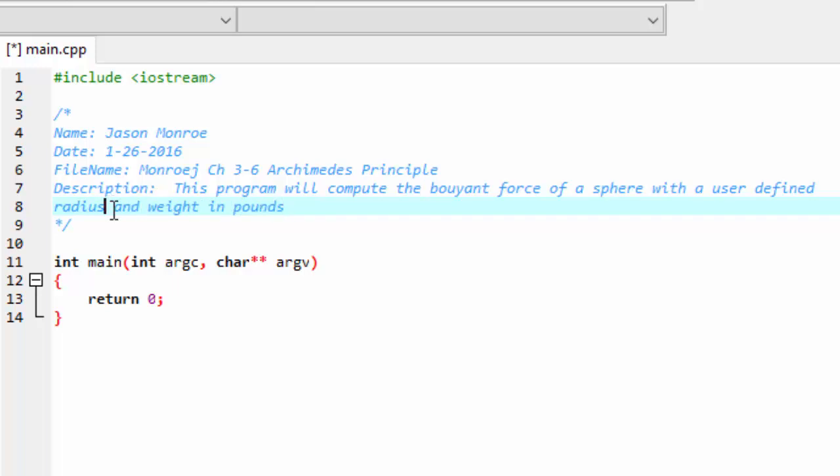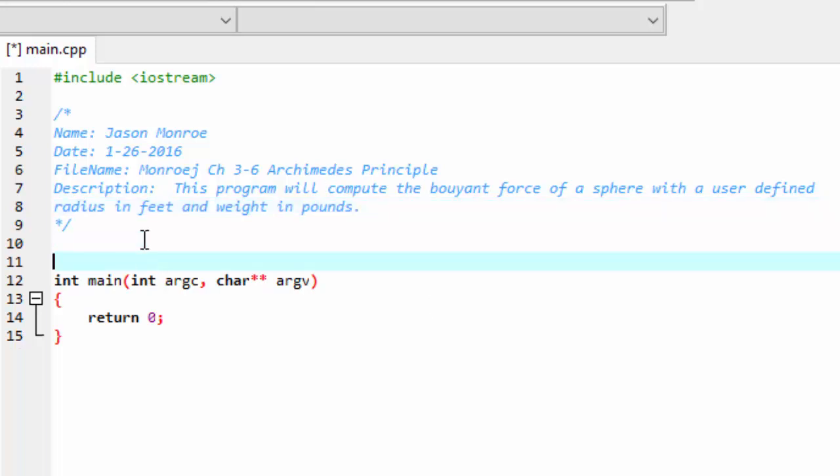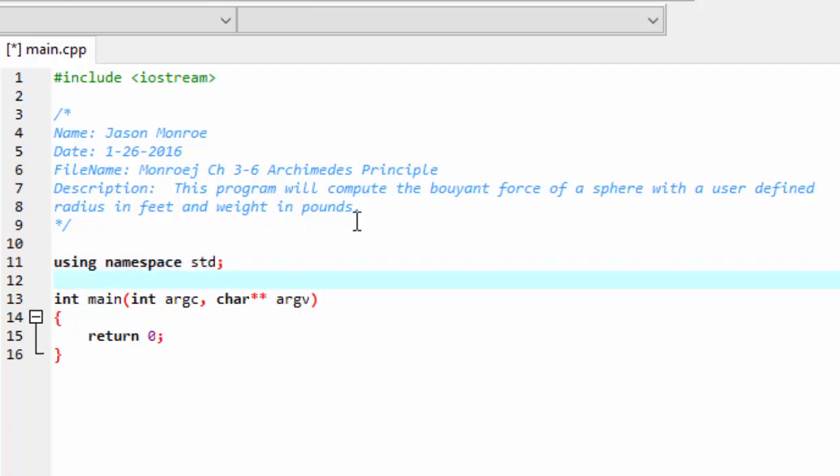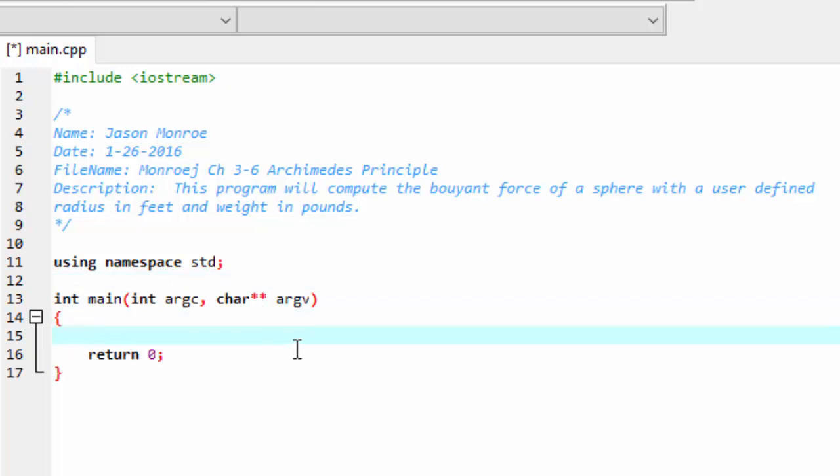And here I'll say the user-defined radius in feet. Using namespace. Okay, I'll start by declaring my variables.